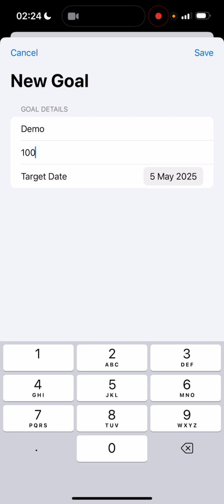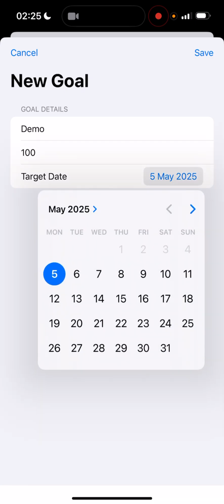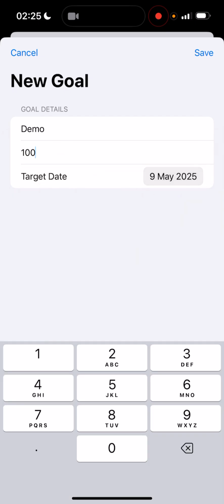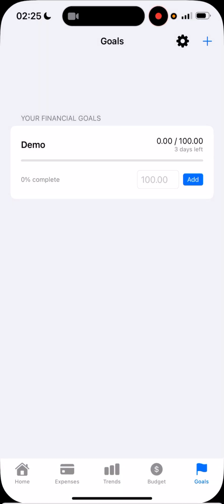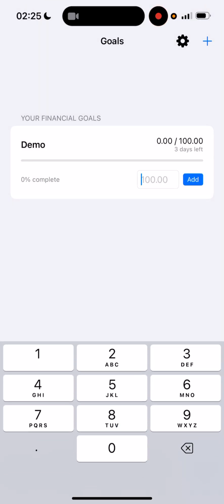But even if the user were to input something else, I have validations that will make the app handle it. So I have safe error handling. And then we can see that it will not allow me to save past dates. They're disabled, so I can only save future dates, and the button becomes available once I set a date. And then once I set a date, I can save it, and I can contribute to this.